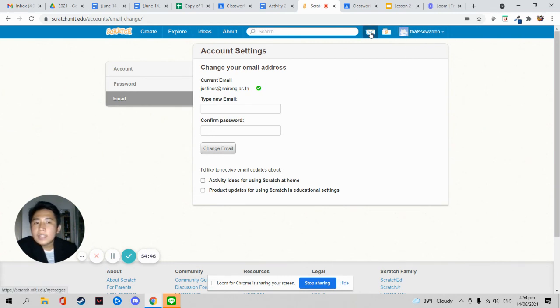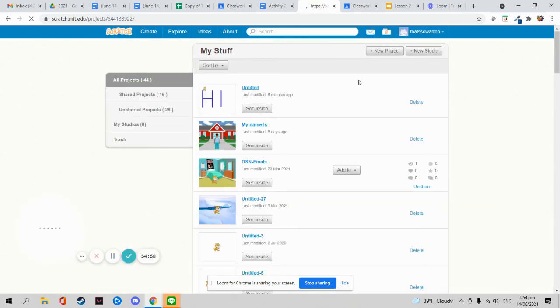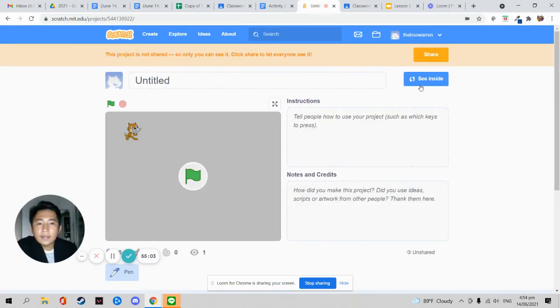And then guys, let's go to the example on how to share your Scratch project. Let's go to My Stuff, and I will open the Scratch program that I did earlier. You see here, when you click your project, you can see this project is not shared, so only you can see it.